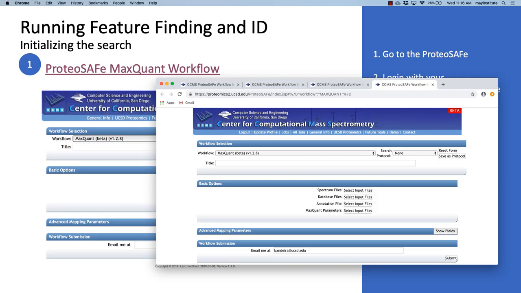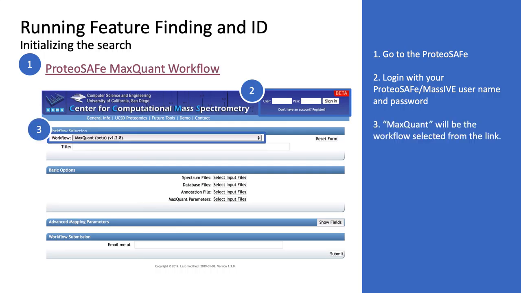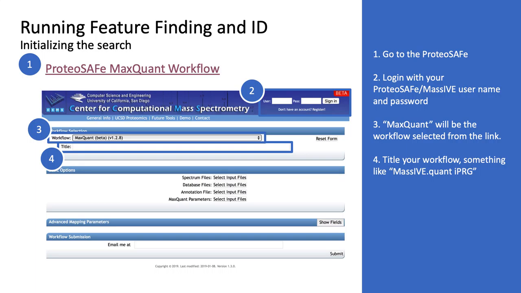Okay, good. So then, let's go to the next step, and you can just give it a title. You can write something like massive.quant by PRG, or however you want to name your workflow. So that's the first thing, just give a name to the job that you're going to run. And you should pick something you like and you're comfortable with, because we're going to go through the steps of making it public. So just don't say, what am I doing with this thing? It's okay, but then we'll make that one public. We can pick another one.